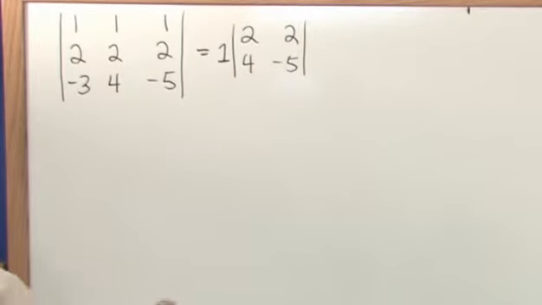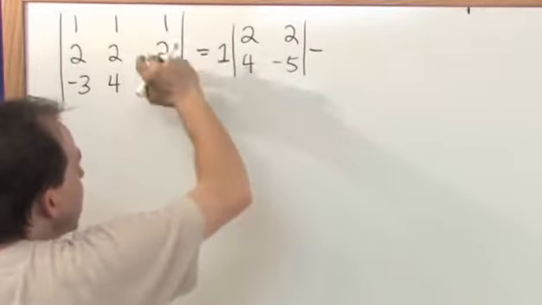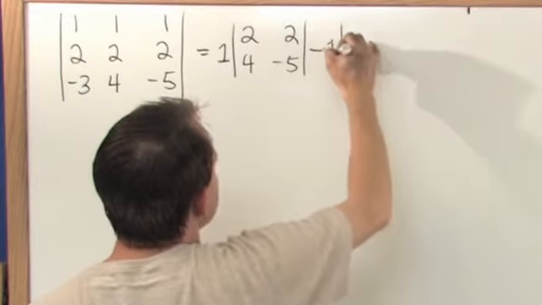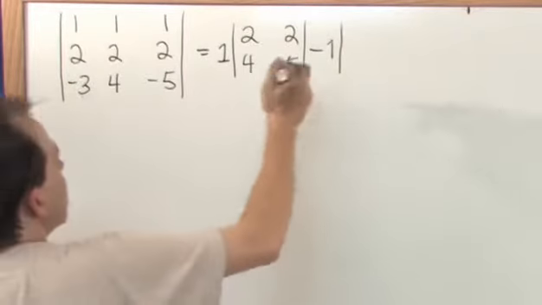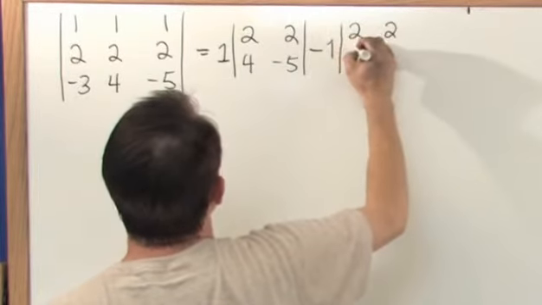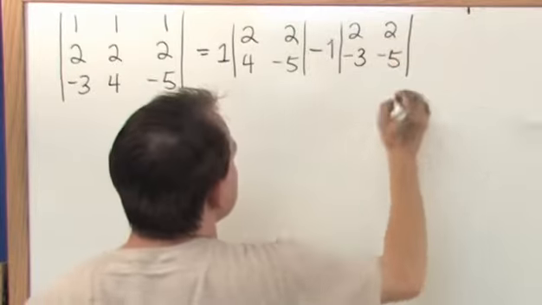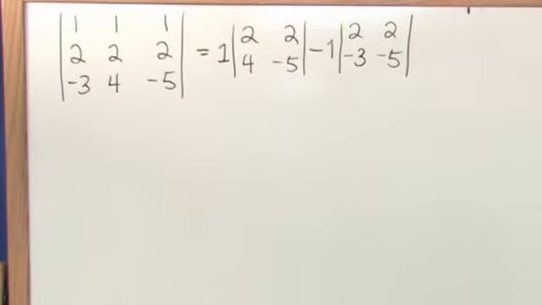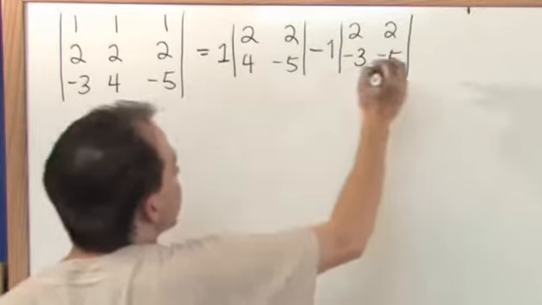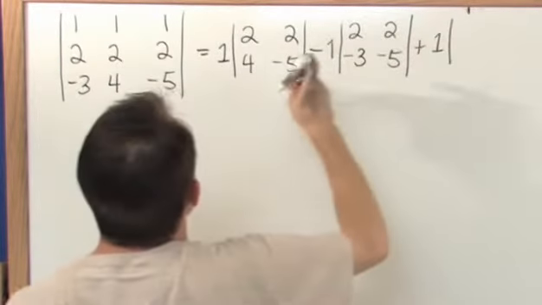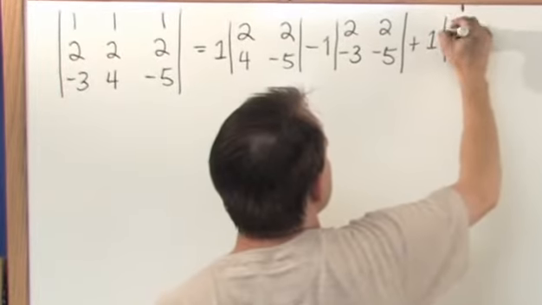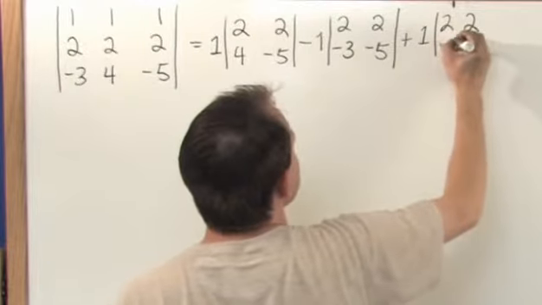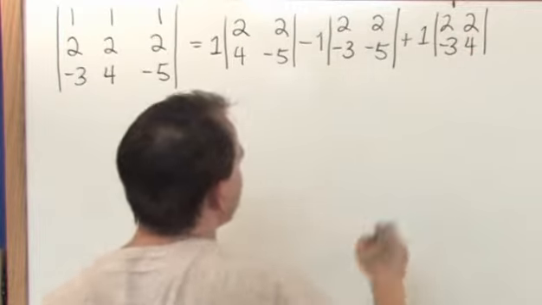Now for the middle term, you always have to have a negative, and this is a 1, so a 1 comes along for the ride. The determinant, after you mark through this column and this row, is going to be this stuff here. So you're going to have 2, 2, negative 3, negative 5. Okay? This is what you're going to have right there. And then for the third one, you're going to have this 1 here. So you're going to have a 1. You're going to mark through this column and this row, and all you're going to have left is over here. So you're going to have 2, 2, negative 3, and 4. And you're going to have to take that determinant.